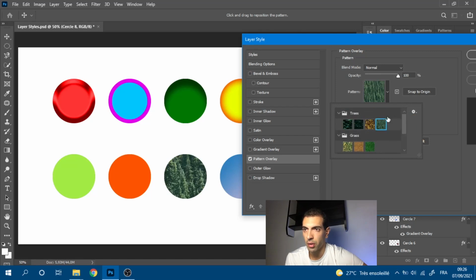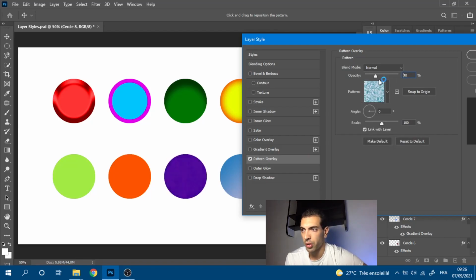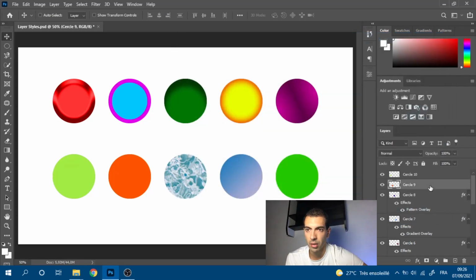And of course, the options are limited here, but we can add our own image, any image we want, and we can apply it as a pattern. That's also an option, and we can do that. We can change the opacity, of course, change the scale, change the angle, and once we're done, click OK, and now it's applied.